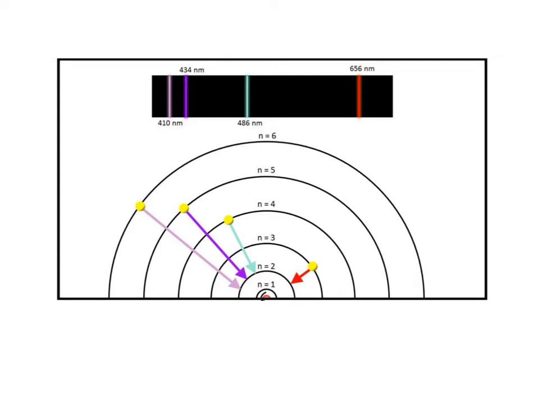Because all these elements have different structures, we end up with what are called emission lines when these electrons change energy levels. As those electrons fall back down, they emit different wavelengths of light, and we get these different bands. This is because they have electrons at different energy levels, and every element has its own unique fingerprint. So these are different emission lines for all of the different elements.